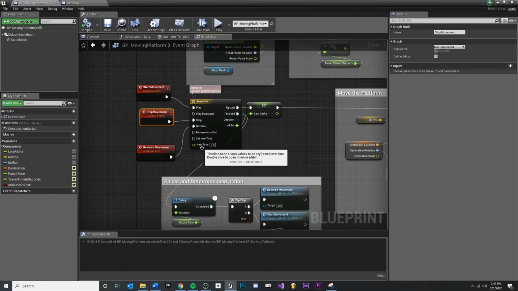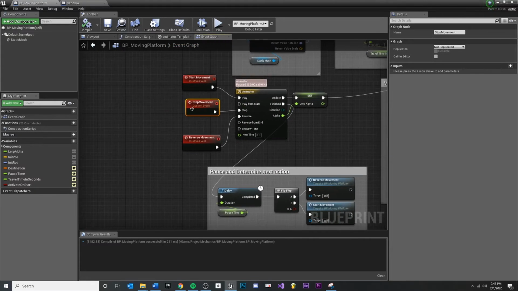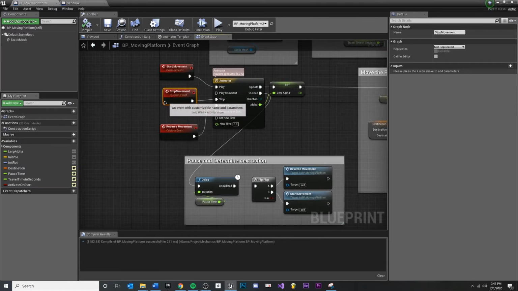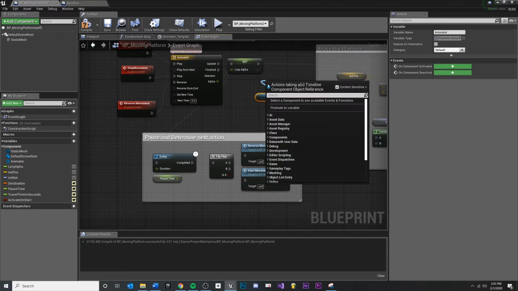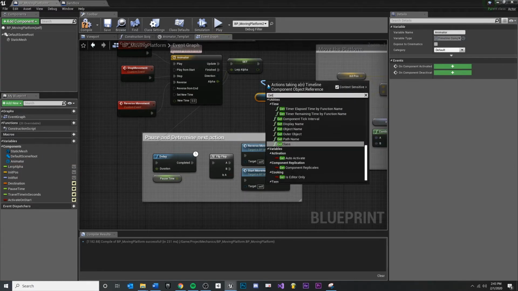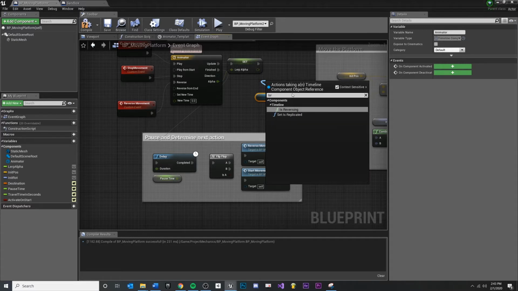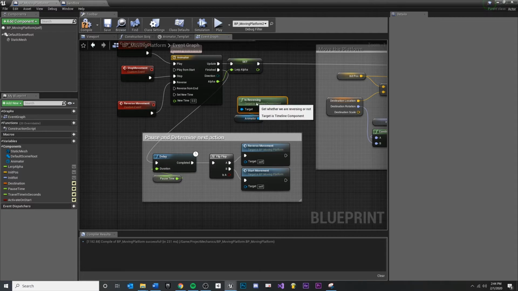Since we know that we just want to move forward or back, I think that this is the easiest way to do it. You may think that you could pull off of component animate over here. Technically, you can get something called is reversing. The problem with this is only going to give you whether it is reversing and in motion. Whereas what we want to do is say, okay, we're not in motion yet. We want to decide which way to go, then do that.